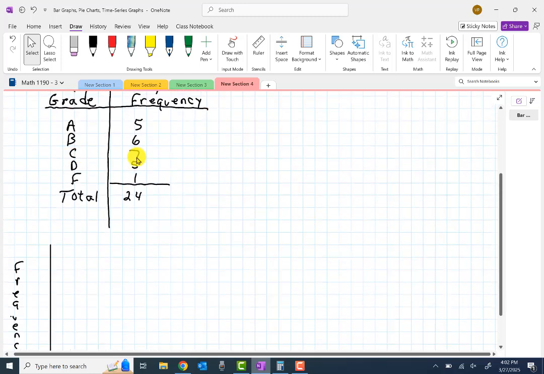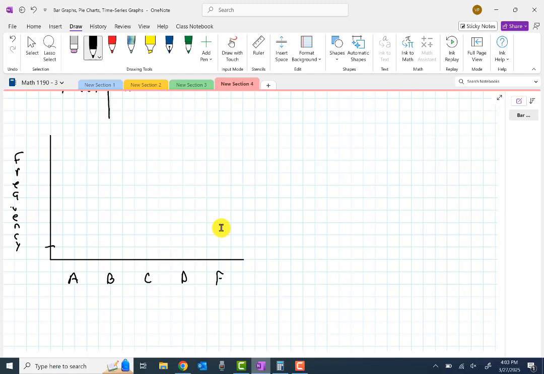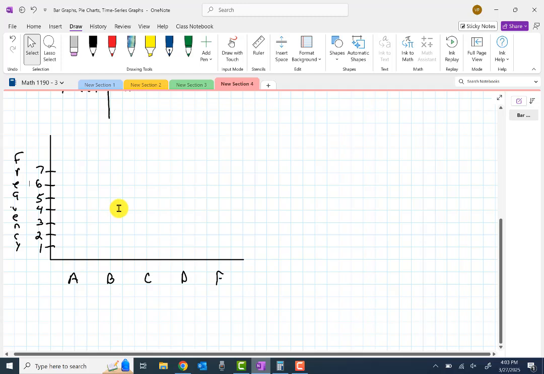Now if you look at the frequencies, the highest frequency is 7. So getting these to look good requires scaling many times. And this one's really easy. If they only go up to 7, then you can actually just list each and every one of them. I see my graph's a little bit taller than I need it to be, so I'll cut that down.